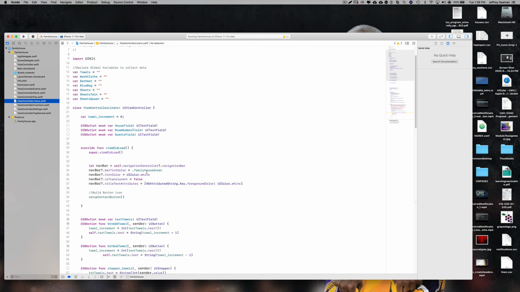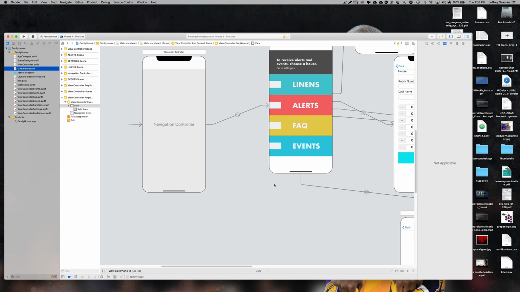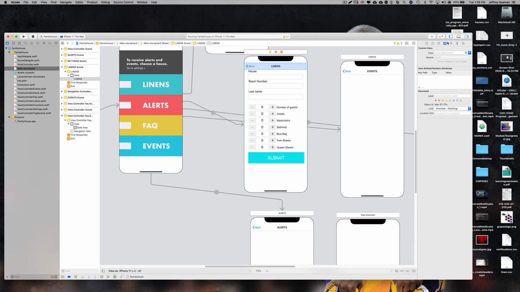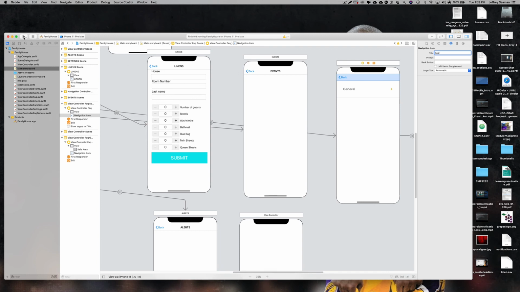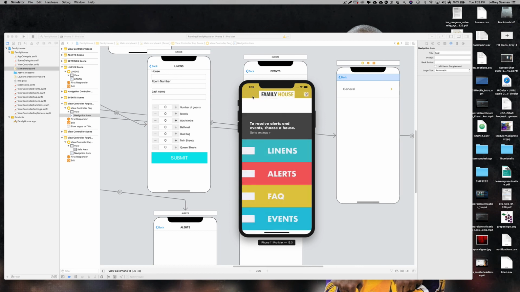Oh, you know what? You could just click on the... It's nothing fancy actually. If you click on the navigation menu, you can come over here and type in linens. So you'll do the same thing for FAQ, but you have to set up that navigation. Like this is already here. So I could type in FAQ and it should be here actually. So let me stop this and rerun it. So, okay, maybe it's something else. I don't know. Just follow my code.